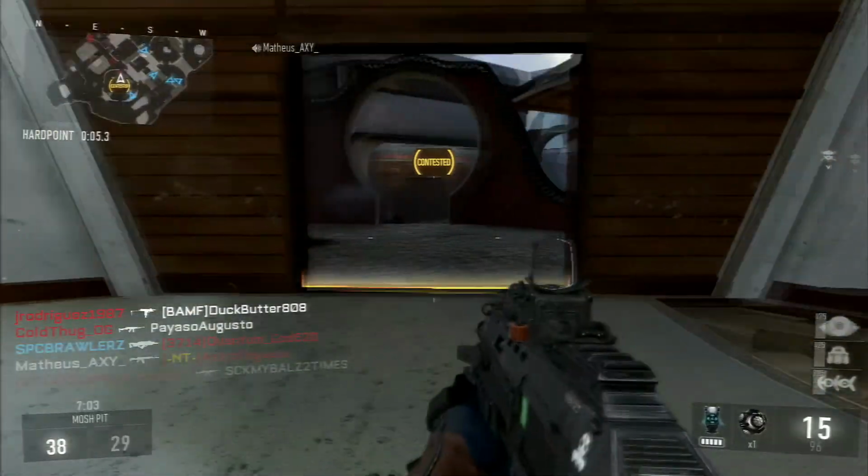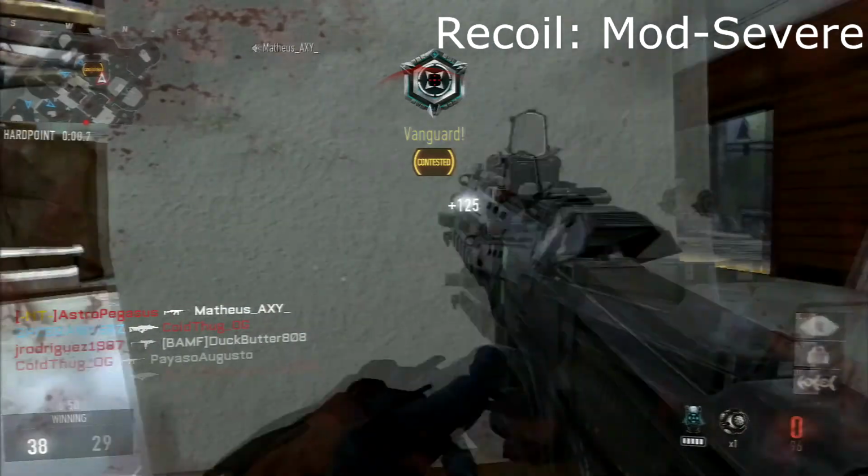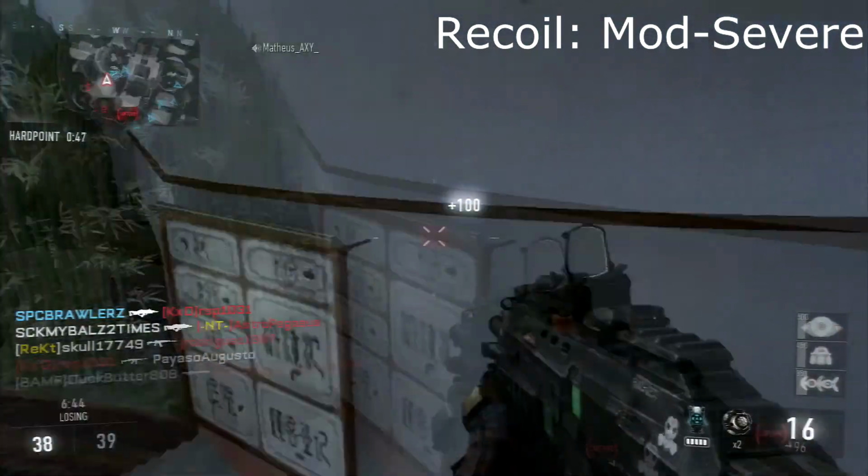Your recoil with the BAL is moderate to severe if you are not controlling the kick of the gun. But this is manageable when firing at a controlled rate.